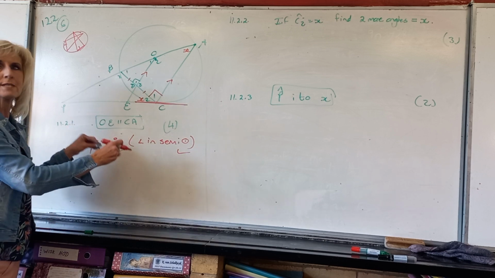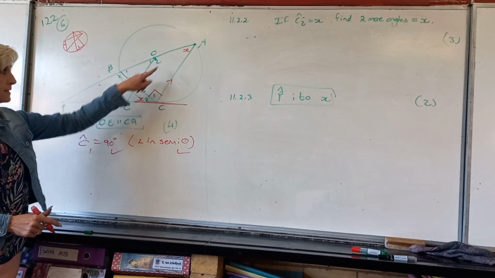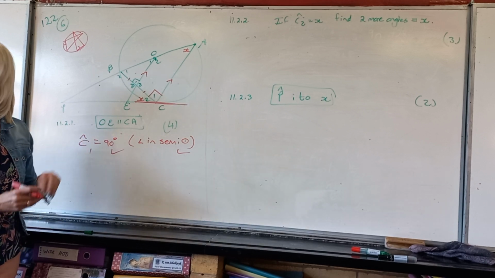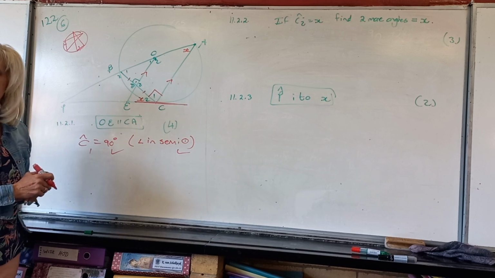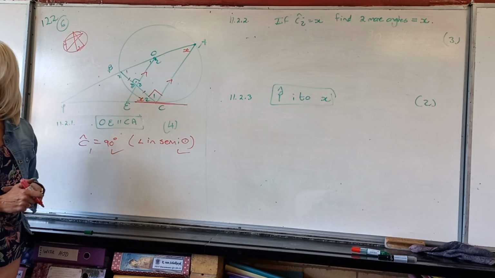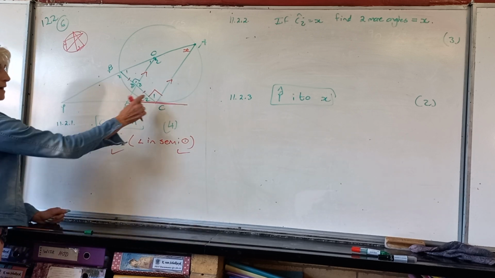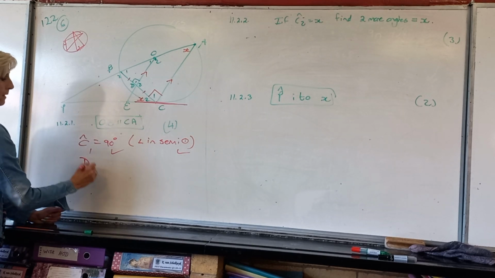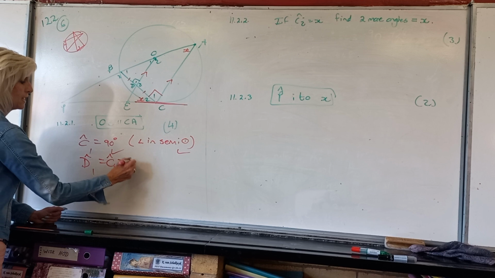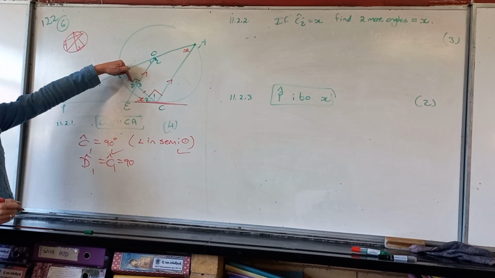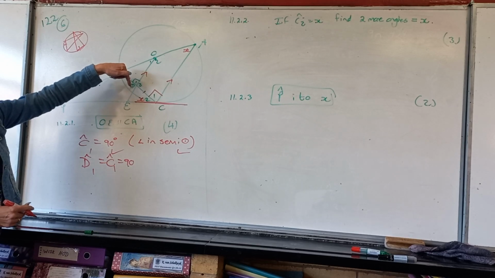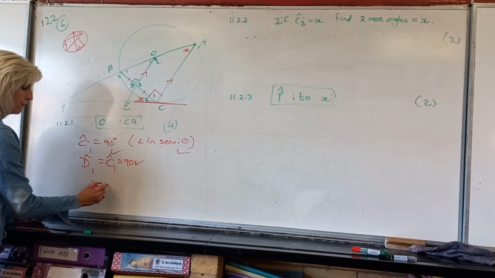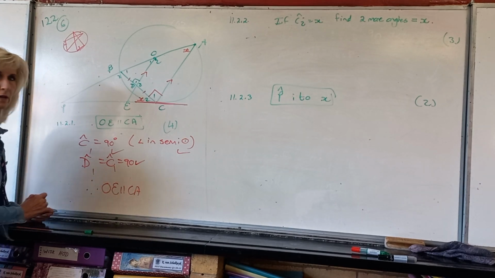The stuff that you saw is definitely worth marks. For knowing that that x and that x is equal to each other is definitely worth another 2 marks. I've got 4 out of 9 already, just for seeing the basics. So you cannot say, I'm not doing the geometry. How stupid is that? Okay, so 90 degrees because of the semicircle. But then you guys saw that now we have corresponding angles are equal to each other. We don't have to say why they're equal, they're both 90. Did I have to say that D1 was 90 because it was given? No, you don't have to.